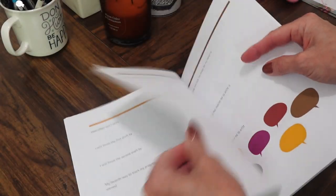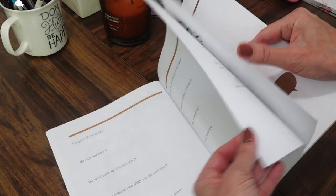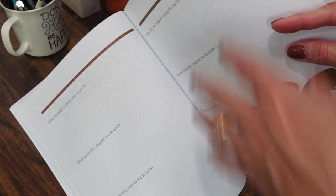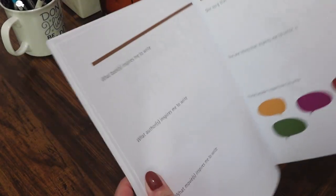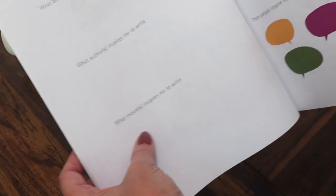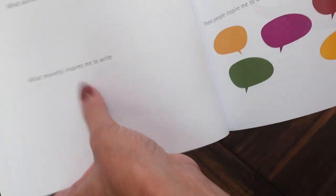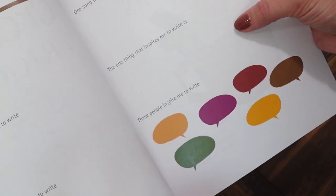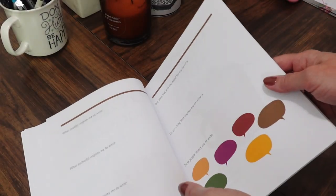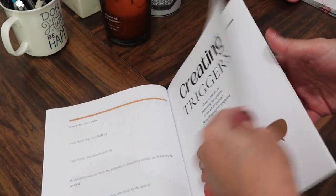Next we have creating triggers — sometimes we get in a funk and need to remember positive triggers. For example: is there a book that inspires you? An author? A movie? A song? Write them down here, because it might be different for each book. You can also note the people you can turn to for writing support. This section is all about creating positive triggers to inspire you whenever you get stuck.